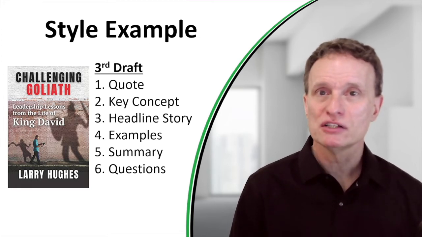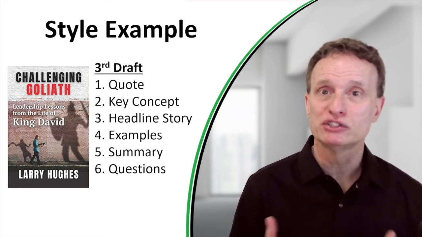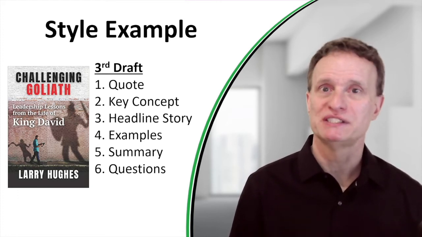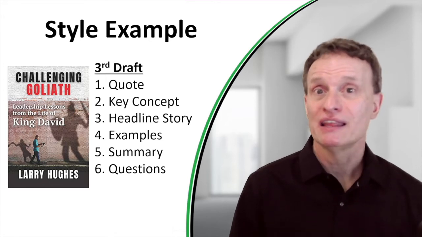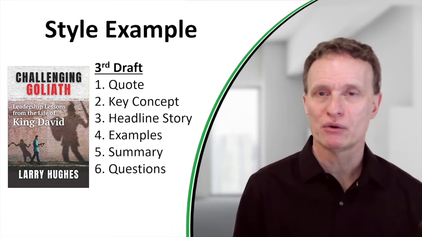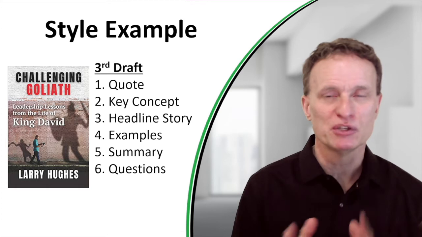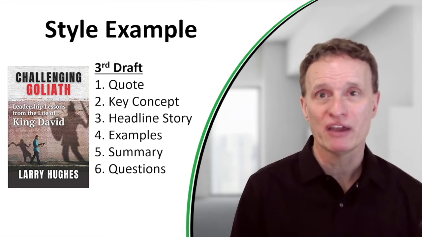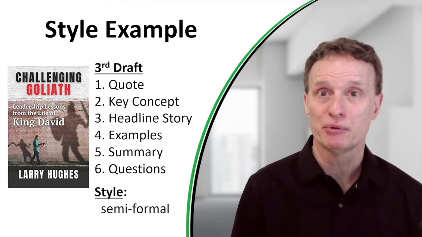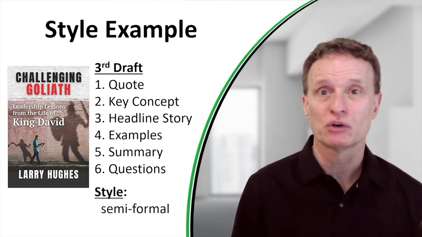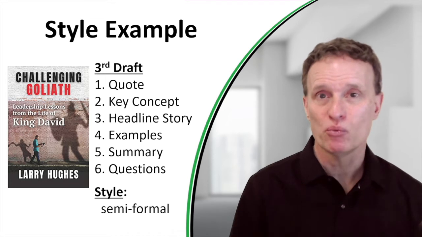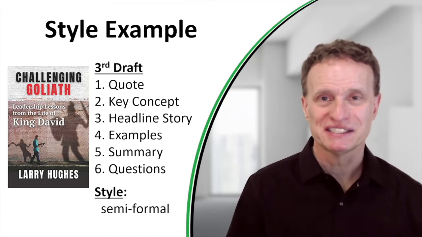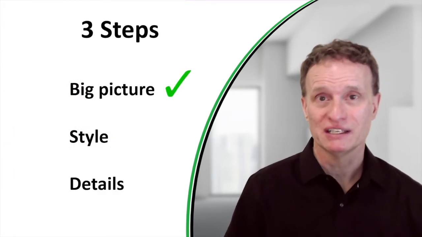And then he would repeat that approach for every chapter after that, making it really easy for the readers to follow along. Also, he noticed that when he was writing, he would switch the style of his writing. In some sections, it would be very formal and it would sound almost academic. In some areas, it would be very casual and very relaxed. In some areas, it was more of an in-between, semi-formal approach. And what he found was the most compelling way for him to write was that semi-formal approach. So he took notes of areas where his writing was inconsistent, and then he went back and he used a consistent semi-formal style.